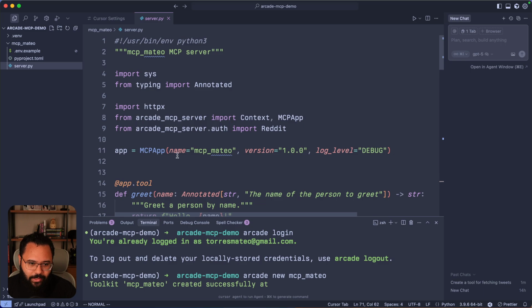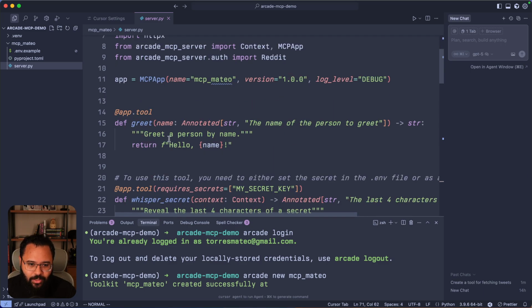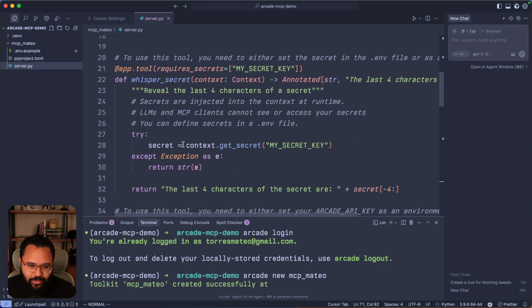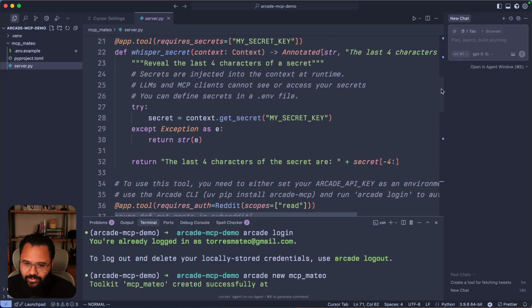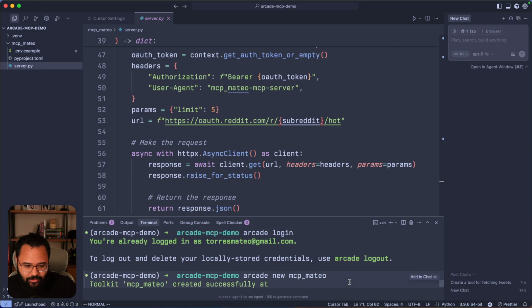So by default it gives me an MCP app, a greet tool that will just say hello, whatever name, whisper secret that will return the last 4 digits of the secrets that I have, and get post in subreddit. This one is interesting because it requires auth. So Arcade will use its integration to Reddit. It will use my Arcade API key and connect my user to Reddit. So let's try that.